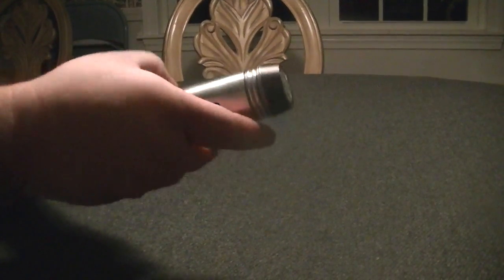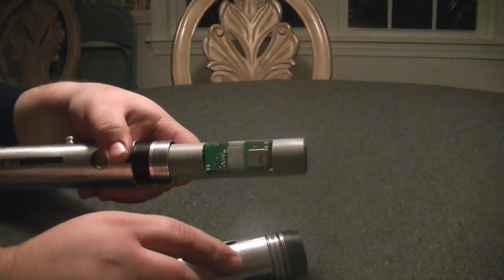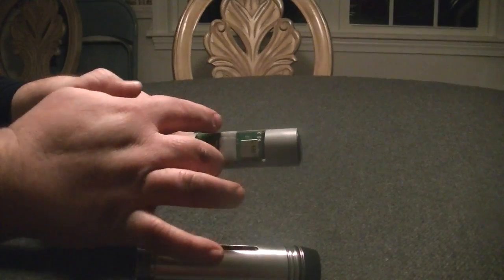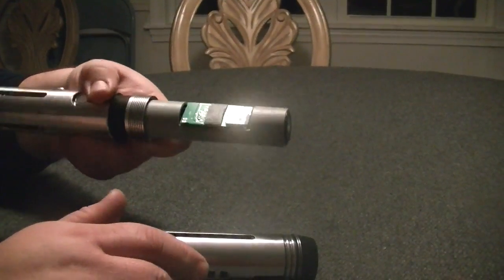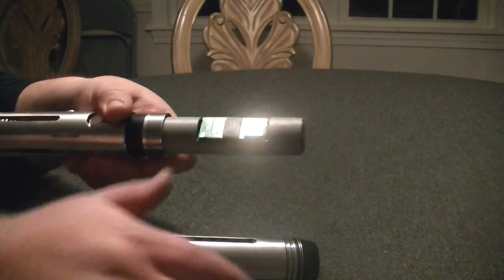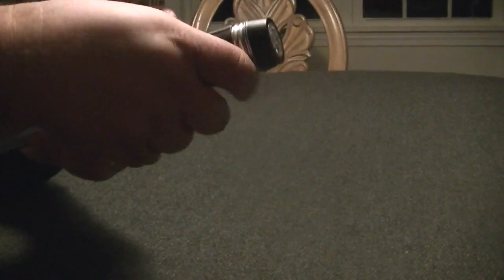Just unscrew the whole section here, nothing to move out of the way or anything like that. Very, very easy to get to. There it is, Crystal Focus, held down nice and tight by this Velcro strap. Easy to access SD card right there, so if you want to change your sound fonts or configurations, you can do so. 2-watt high bass speaker in the back. And just screw it back on, and away you go.